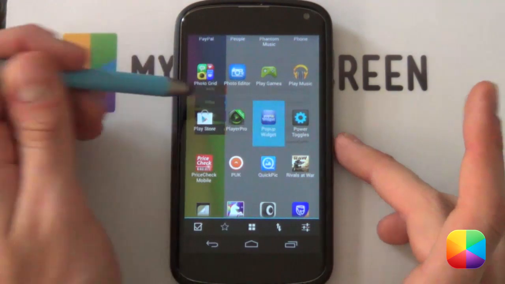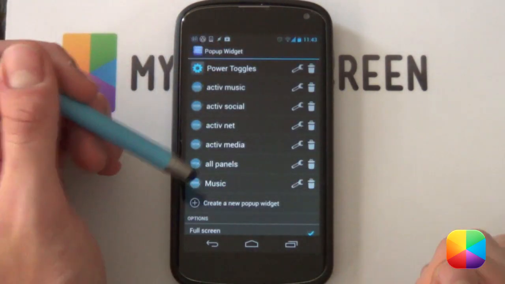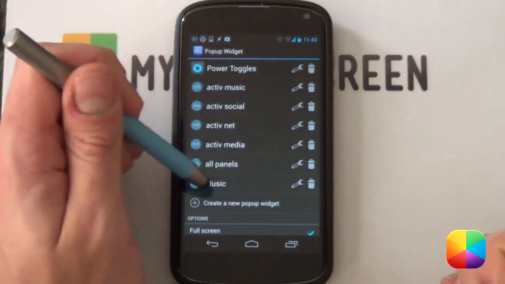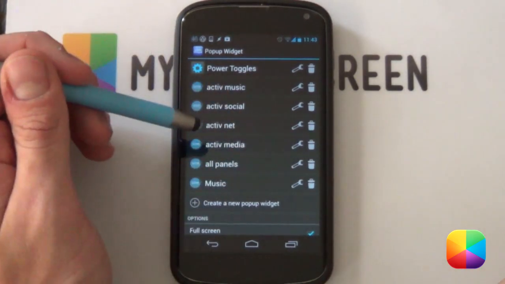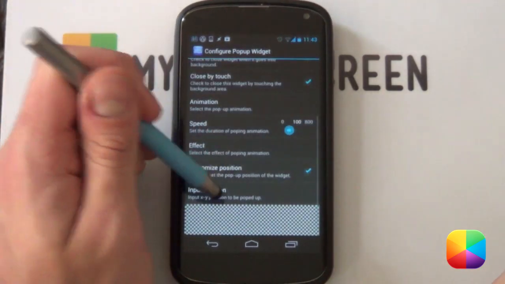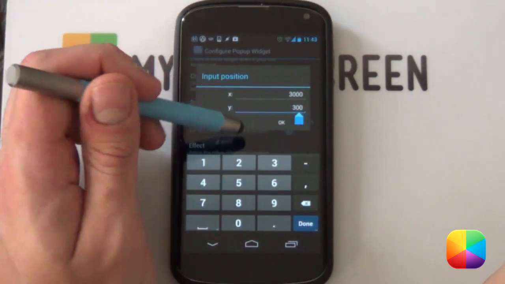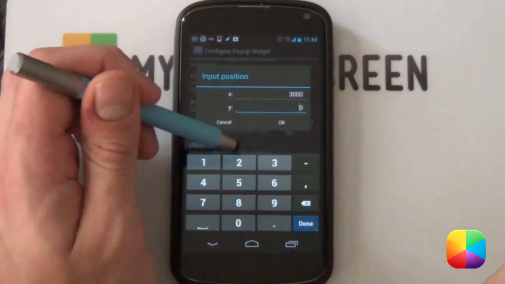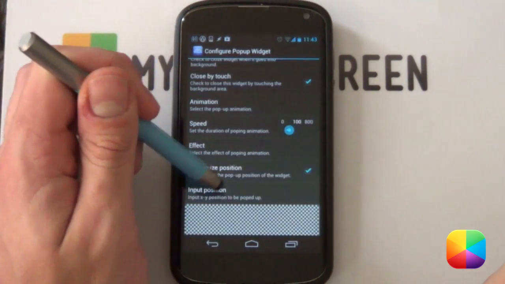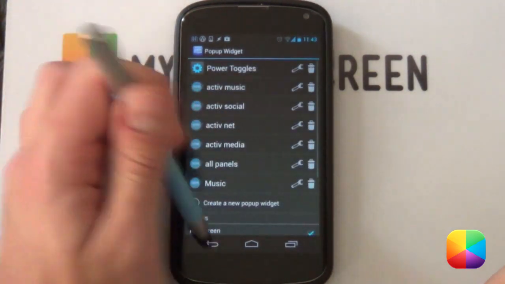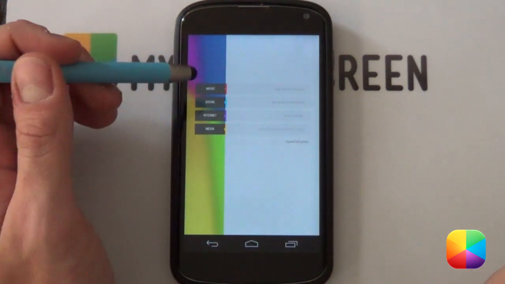So all you have to do is go into the app. It's going to bring up these exact same settings, and now you can just re-edit that music app by selecting that little wrench over there and scrolling down back to input position. So your Y was a bit too low, so let's make it something like a 250. Go back, enter 250 and go OK, and now select back, and it would have saved for you. You don't have to do anything about it.